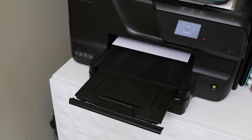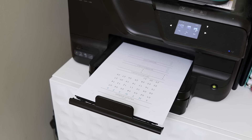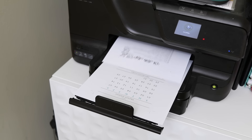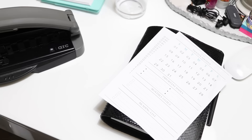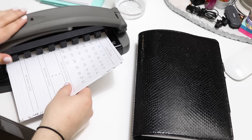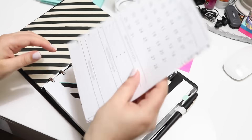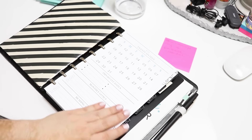The first step in my monthly functional planning process is to print out my two free planner inserts that I give away on my shop. I'll leave a link down below where you can download both my monthly dashboard and my monthly to-do list. I've got my May dashboard printing out and I also have an Oh Hello May 31 things to do in the month of May — a fun list of really great items to try to get done. Next, I go ahead, cut them out, and punch them. I'm using my ARC punch because that's compatible with my notebook, where I'll store these inserts.